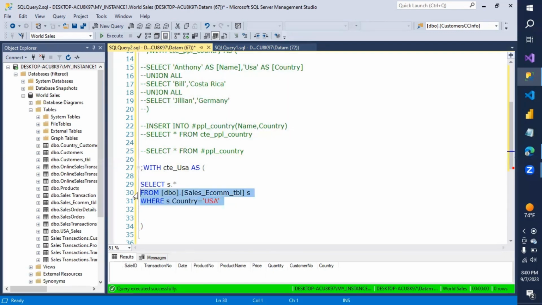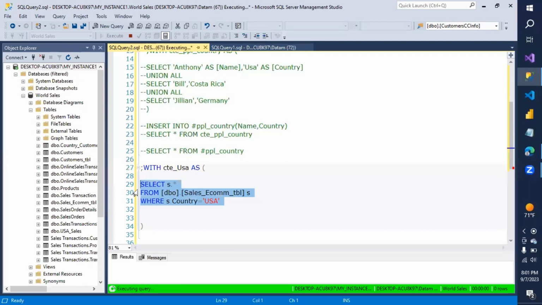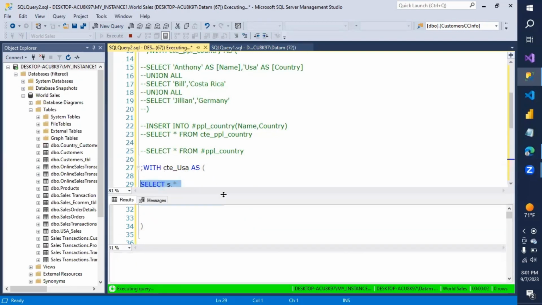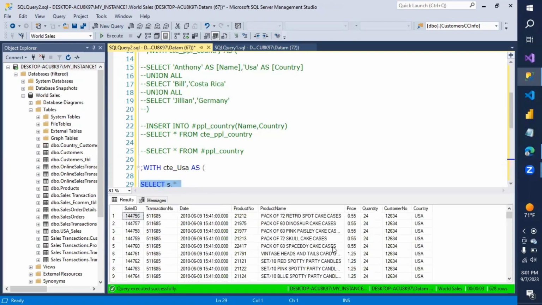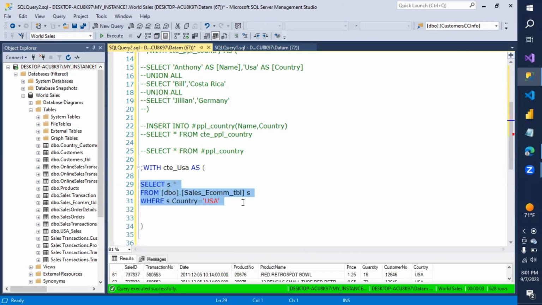Now, just to test it out, let's highlight within the CTE and check it. Okay, 628 records, and they're all USA. Excellent. That's how you test your CTE out.